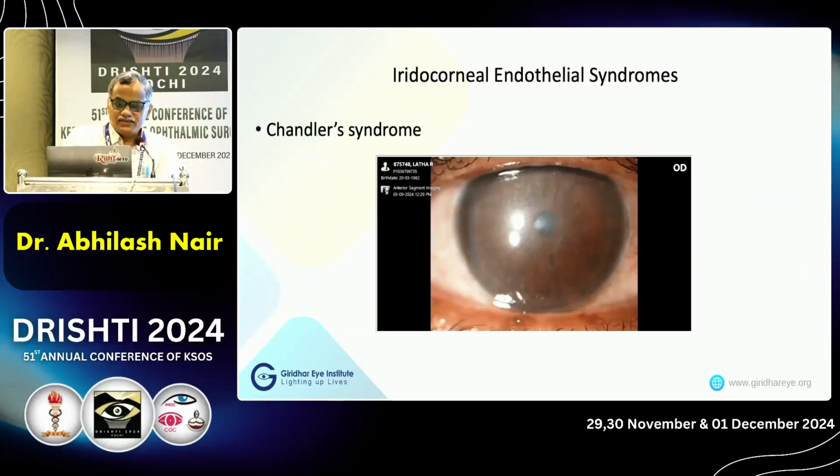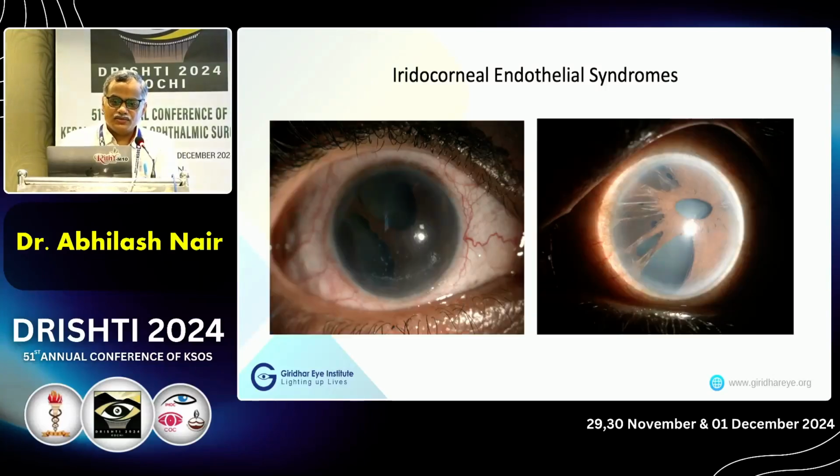One of our patients with Chandler syndrome. Seen just in a photo like this, you can't really make out what the problem is, but the other eye will be normal, and you have to rule out other causes of corneal edema. This iris atrophy is very glaring, you can't miss this sort of a picture. All the problems of iris atrophy are there: corectopia, dyscoria, melt holes, stretch holes, polycoria, all that.